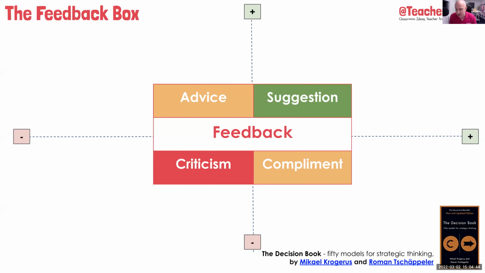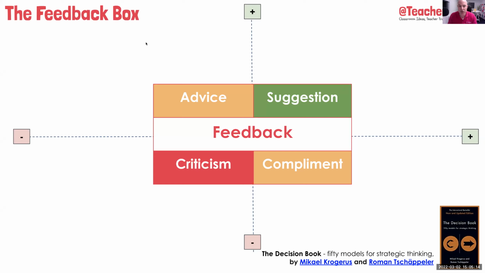This is a great little book called The Decision Book. What I love about this book is on one page, it's got a diagram. On the other side, it's just a 30-second, 1-minute summary of a piece of research or a great resource. This one was in the book. If I say, Bryce, great piece of work, but you've not spelt the word there, that's a criticism. And that word in particular, but, is all he'll remember, and it might not motivate him to take action.